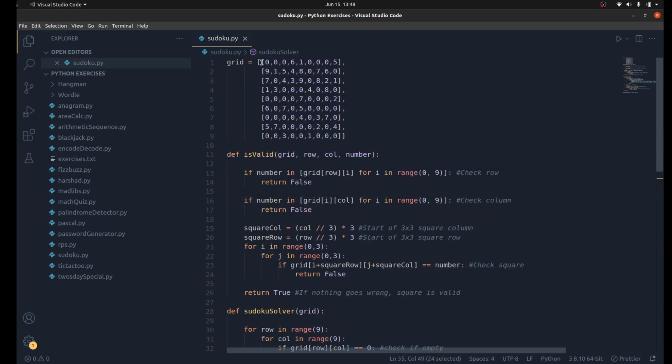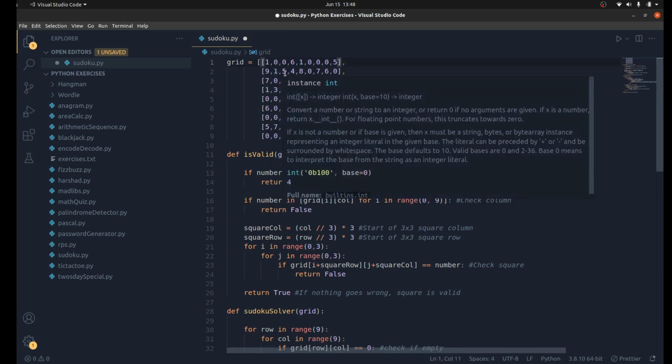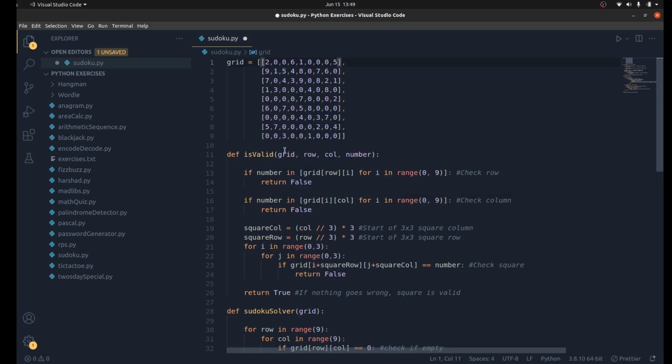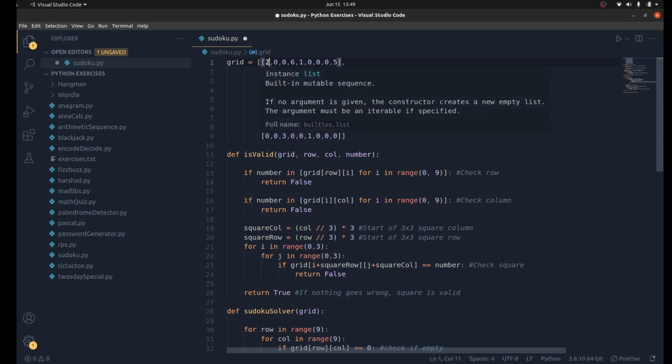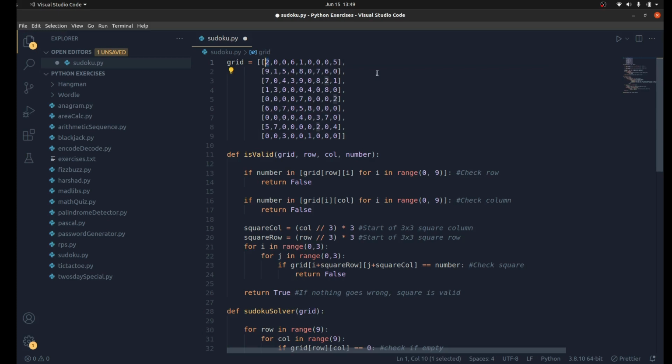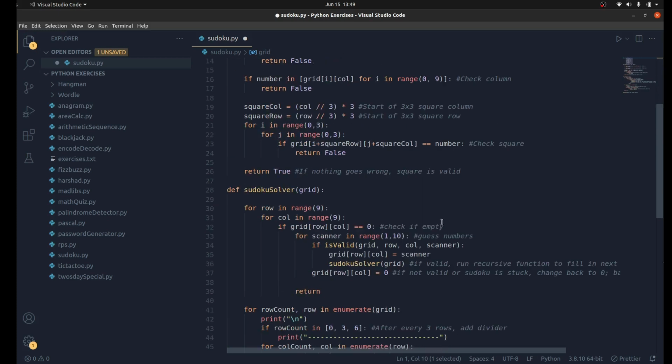So for example, if we try 1, that gives us an error, because in normal Sudoku, 1 is in its row, it's also in its column, if you can see 1 right here and 1 right here, and it's also in its 3x3 matrix. So 1 can't work. Now let's try 2, and 2 will work. It's not in that row, column, or 3x3 square. So we're just going to leave it at that. We're going to change the first element of the first row to 2.